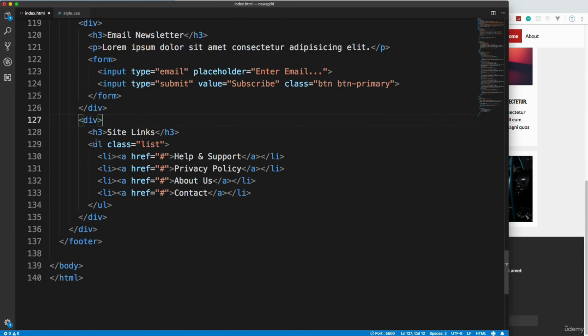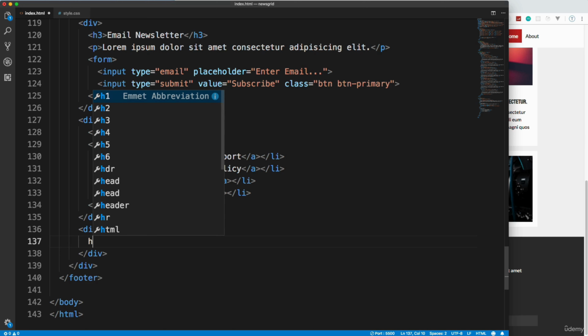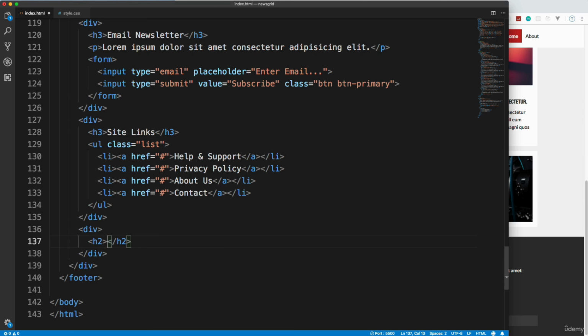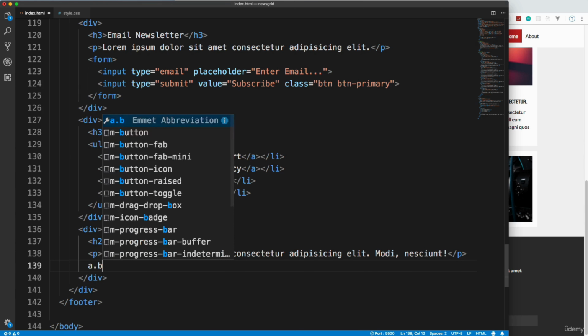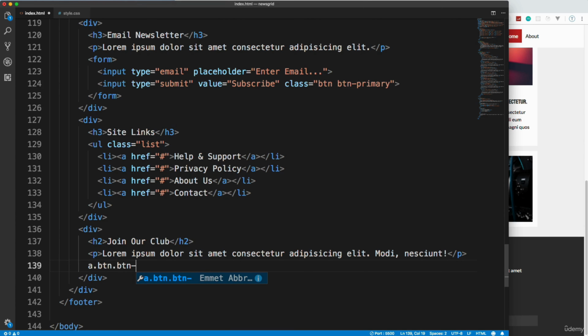Okay, now the next grid item is going to be a div as well. And this is going to be the join our club. So let's do an H2, and we'll say join our club, and then let's put a paragraph, and we'll do lorem 10, and then under that we'll have an A tag with the class of btn and btn secondary.